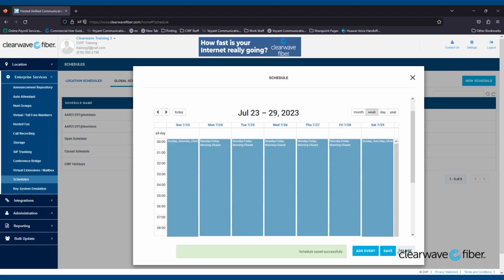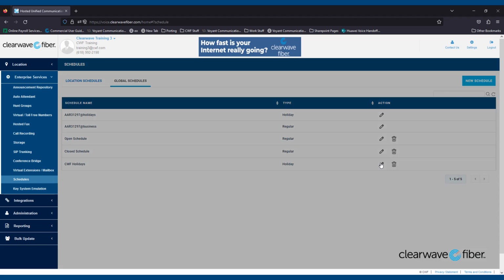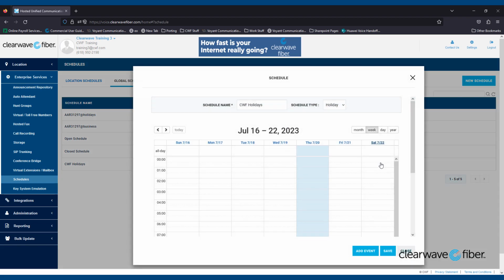Now that we're done modifying our closed hours, let's close this and take a look at the holidays schedule, where I'll demonstrate how you'll create holiday schedules. The holiday schedule will always seem kind of bare, since you still have the full yearly calendar to create holiday events. You can still use the right-facing arrow in the upper left side of the screen to scroll out to future holiday dates to verify if they're already configured. Let's go out to September 4th, 2023, and check if the Labor Day holiday has already been configured. It hasn't. So let's create that really quick.